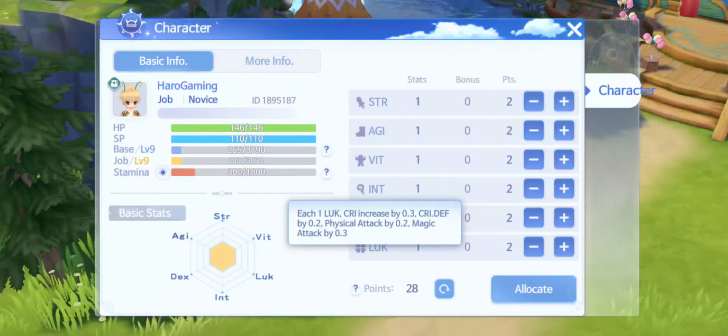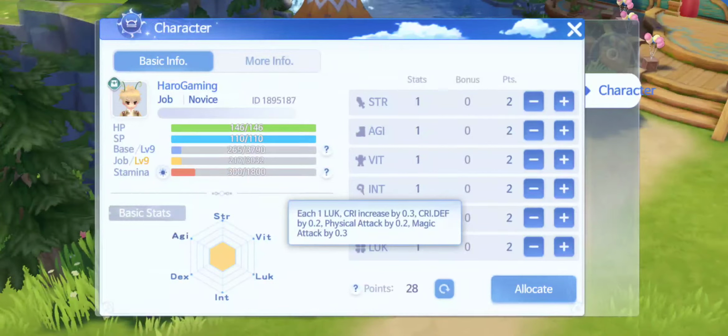Now luck: every 1 luck, critical increases by 0.3, critical defense by 0.2, physical attack by 0.2, and magic attack by 0.3. So now luck is not just for critical. I think there is no lucky flee right now.